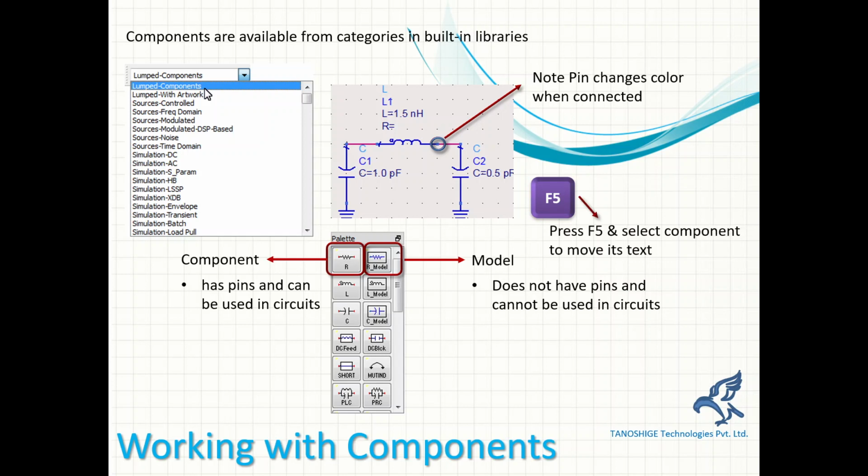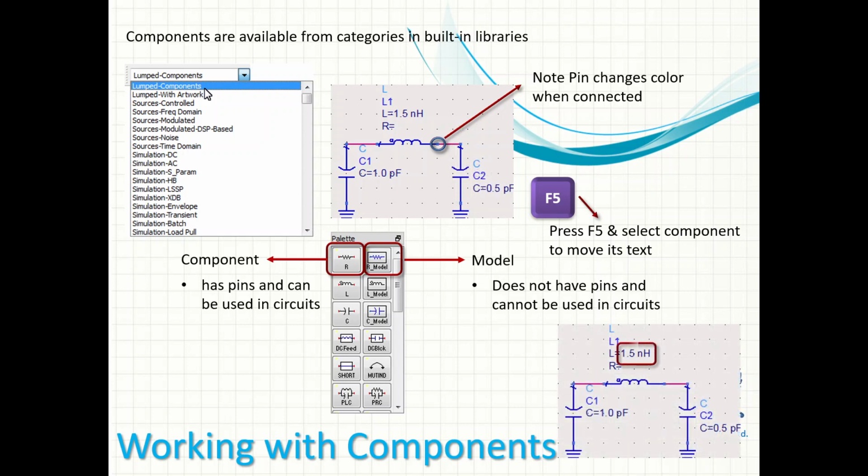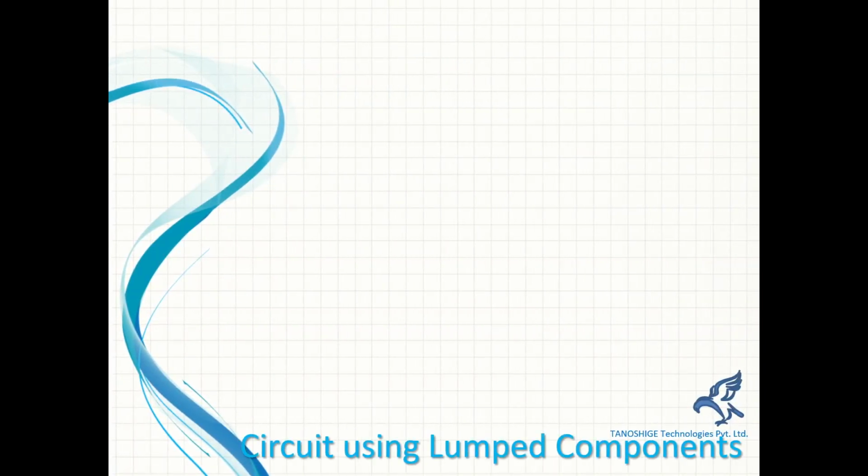Okay, and then if you want to move a text, you can press the function key F5, and then you'll be able to move the text. So you select a component, press F5, and you'll be able to move the components. Okay, then there is something called on-screen editing. So what is on-screen editing? You will be able to edit the value of various components on screen itself. You can just type it in here like this, change its value, right?